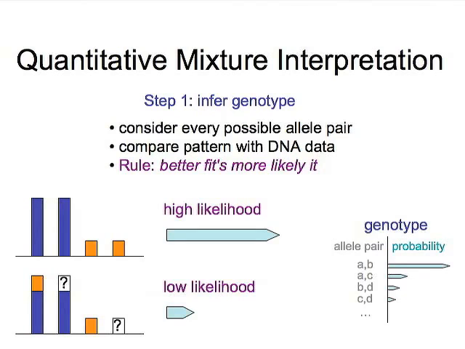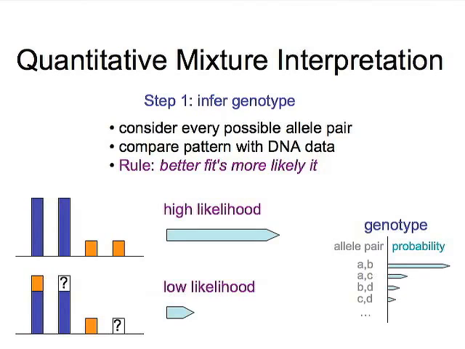If there's more of blue, the first contributor, than of yellow, the second contributor, that's another parameter the computer can try out. What's the exact quantity? Is it more like 100 picograms, or is it more like 1,000 picograms? So the computer tries out many, many variables, but the key ones for identity are the allele pairs. It has to consider all the possibilities, and at each point, it compares the pattern that it hypothesizes based on the allele pairs, the genotypes that it's trying out, with the data.